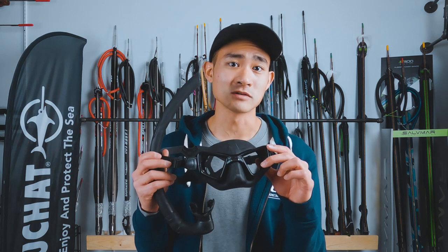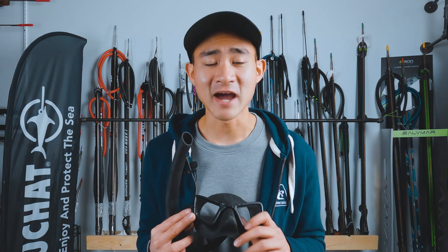In my opinion, the most important thing that you're going to need is your mask and your snorkel. You need a mask that fits your face. If it doesn't fit you well, water is going to leak into your mask and you're not going to be able to see as you're diving. This is why we have to try on a bunch of different masks. The easiest way to do that is to go into your local dive shop and try on every single mask they have. We cannot buy masks online — I've bought like four or five masks online and none of them ever fit. You have to go to a shop and try them on.